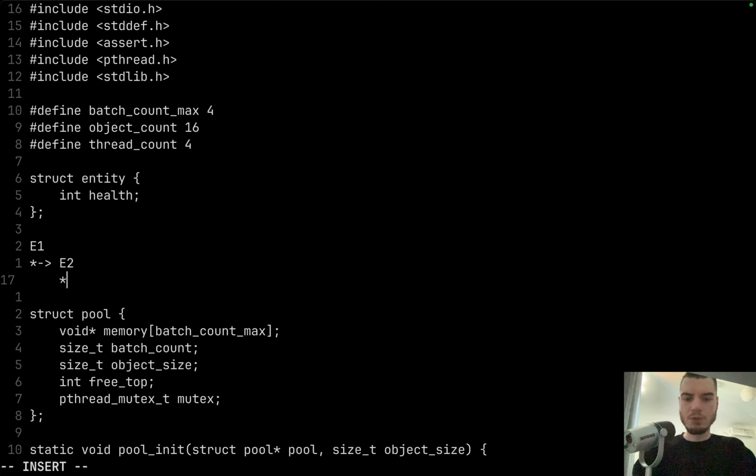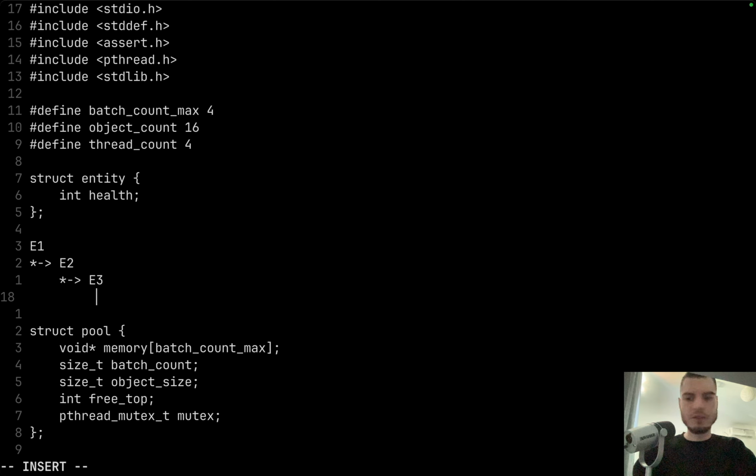And entity 2 would have a pointer to entity 3. Let's say we just have 3 objects that are free for allocation. E3 could have a null pointer to signal that there's no object that it's connected to. There's no next object that is available for allocation. This is the end of the list.